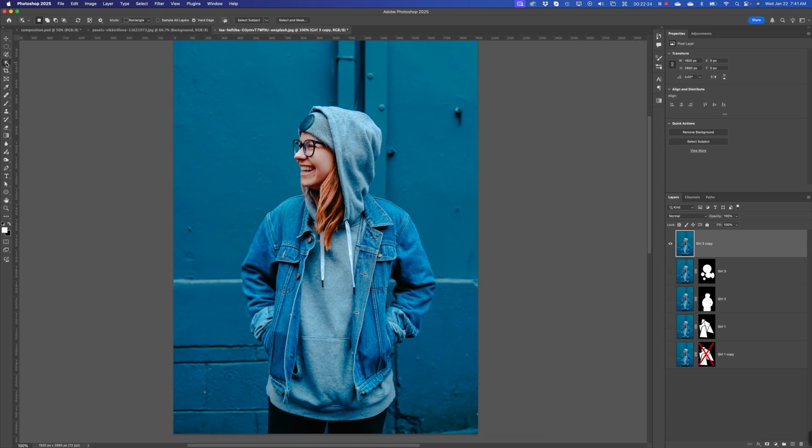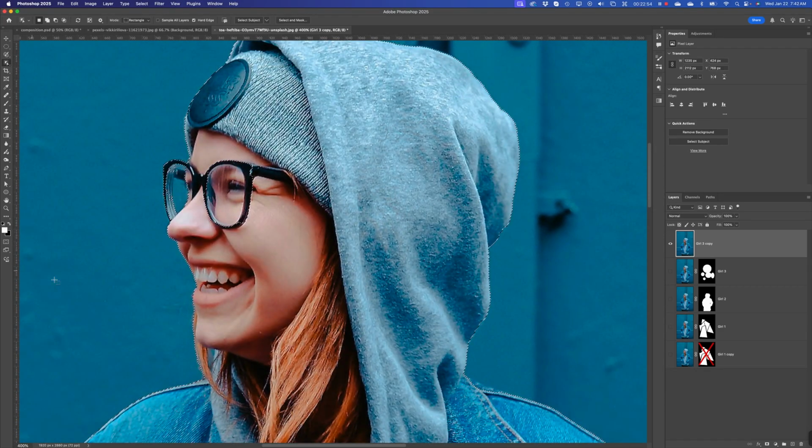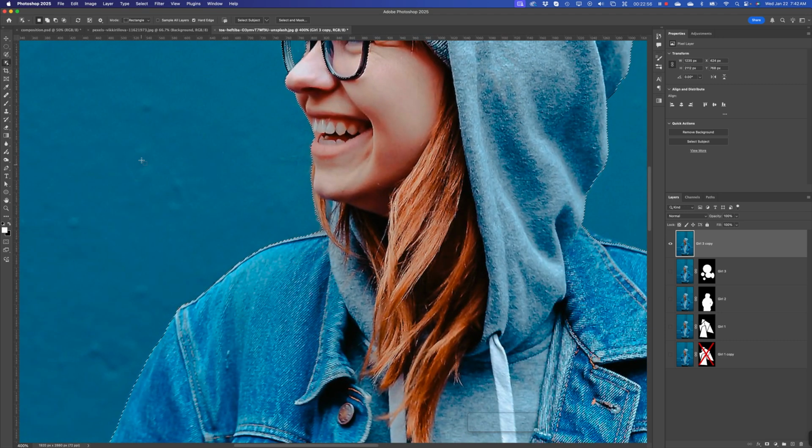If we select this and hover over our object, you see that it roughly outlines it. This is simply to identify the area that Photoshop's going to look at to isolate. So if I determine this is the area that I want, I'm just going to click in this area, give it a minute, and it outlines pretty nicely to the subject matter.